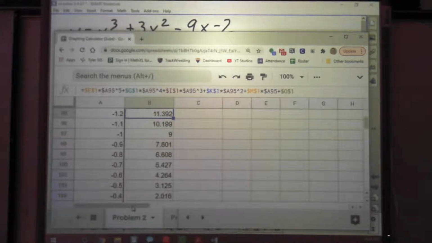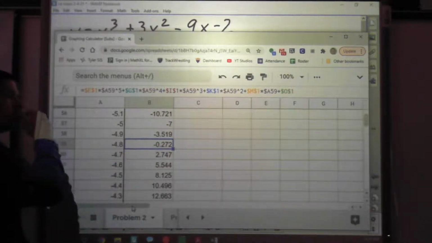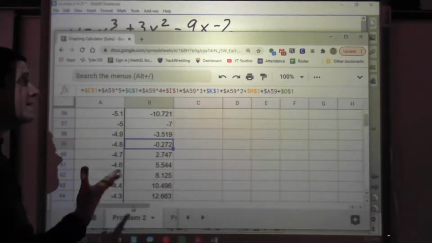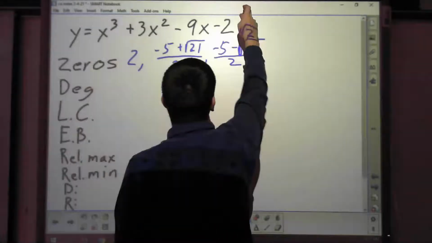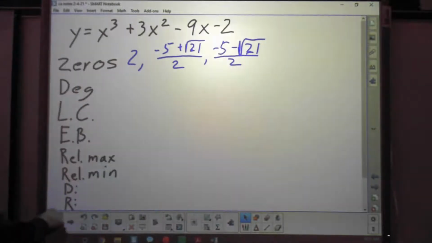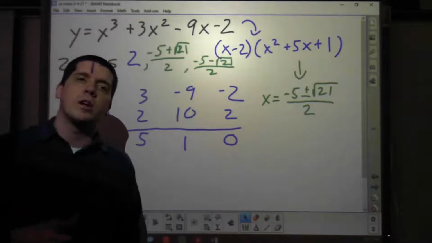The other guy, if I did the -5 plus the square root of 21, that's a little bit less than 5, or -5, I should say. And we can see, hey, look, I get pretty close to a 0 at -4.8. So these do make sense when we actually look at the XY chart. But again, in terms of investigating here, dividing and then using our quadratic skills are what we're going to need on this problem.